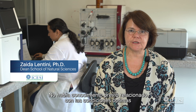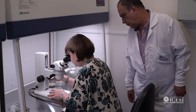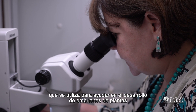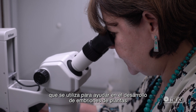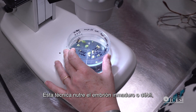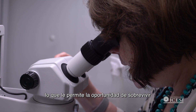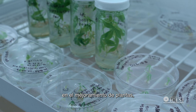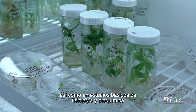When we started working on the development of double haploid technologies for cassava, we encountered a major bottleneck: there was no previous knowledge related to the optimal conditions to induce embryo formation in vitro. Embryo rescue is one of the earliest and most successful forms of in vitro culture techniques, used to assist in the development of plant embryos that might not survive to become viable plants. This technique nurtures immature or weak embryos, allowing them the chance to survive, and has many significant applications in plant breeding as well as basic studies in physiology and biochemistry.